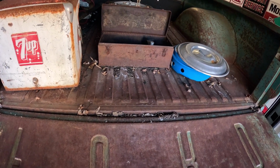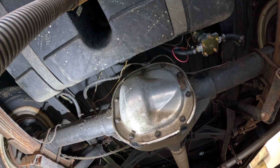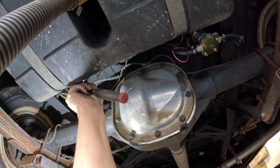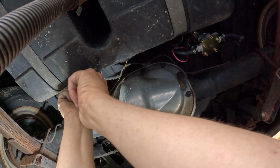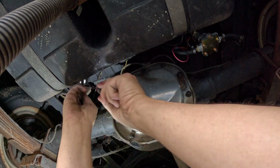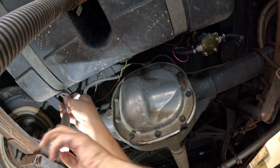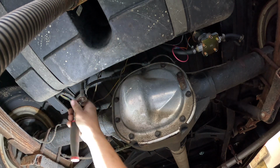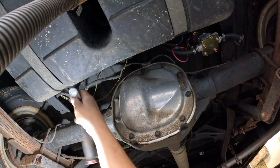All right, let me figure out what I gotta be doing here. I don't remember how much gas was in here. I guess I'm gonna find out the hard way, right?